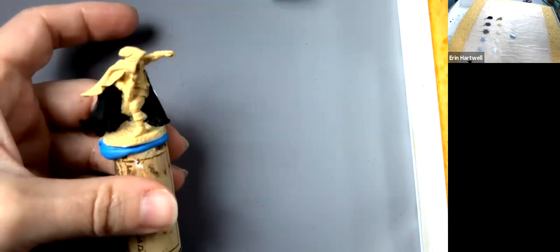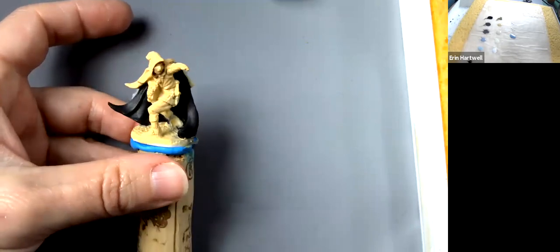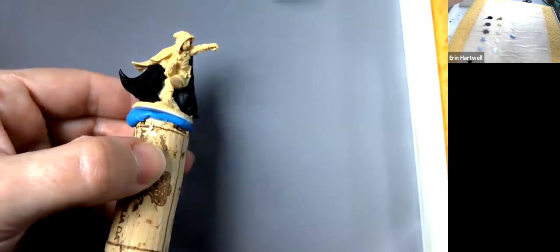It's just a good brown. It's a good solid. You can't go wrong getting a lot of good solid browns. They're good colors to have. Let's see, we'll just touch up a little bit. Good.